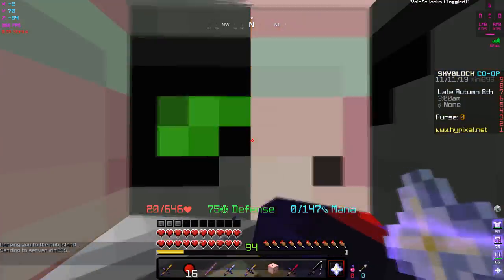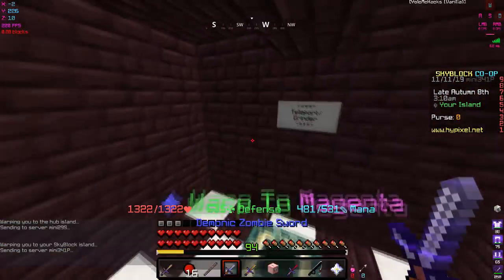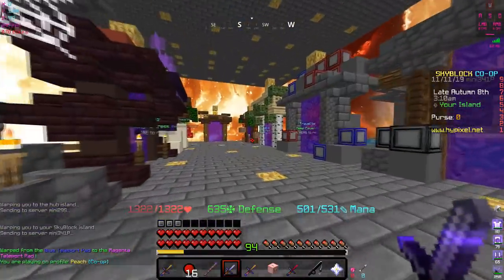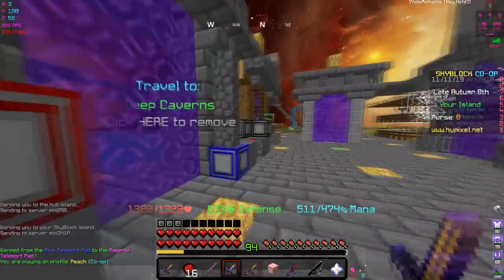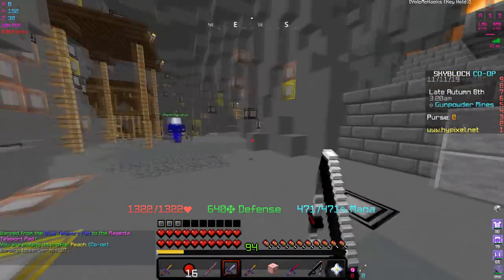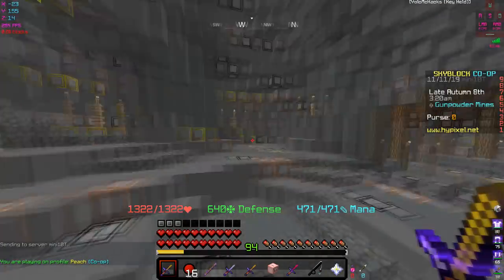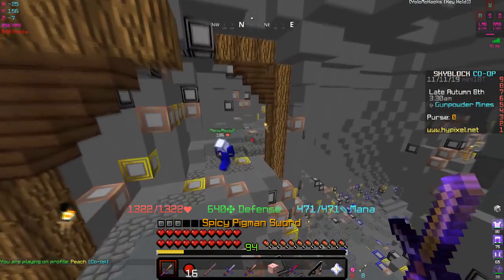Oh, all right, dude, I just figured it out. Okay, we need to get that exploding TNT. I'm gonna call it the exploding TNT that you get from this guy over at the deep caverns, and I'm gonna need to get some coins because you need like 5,000 in order to get this exploding TNT. So that's how you get inside.